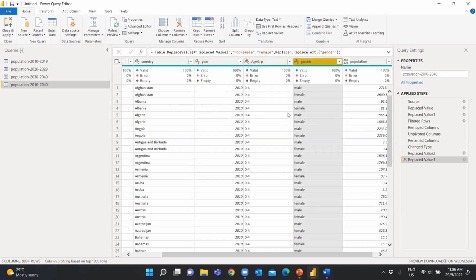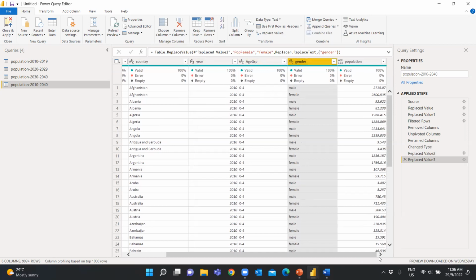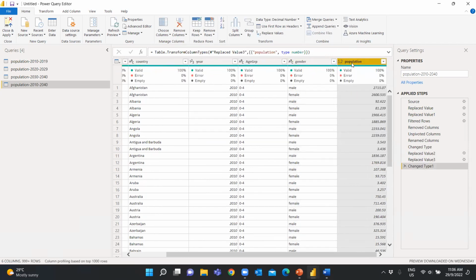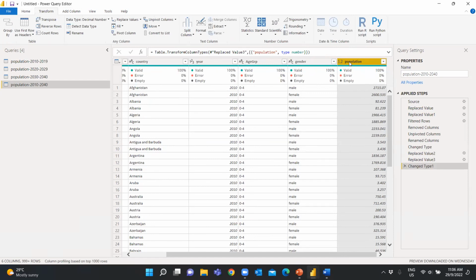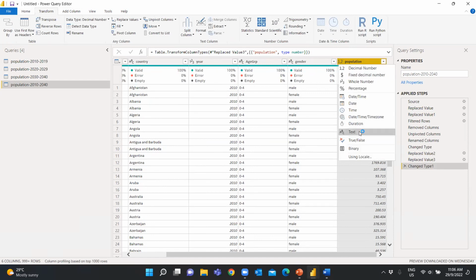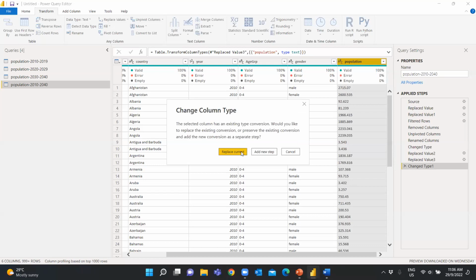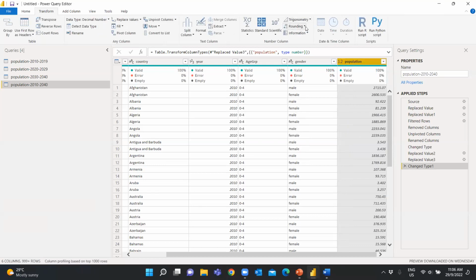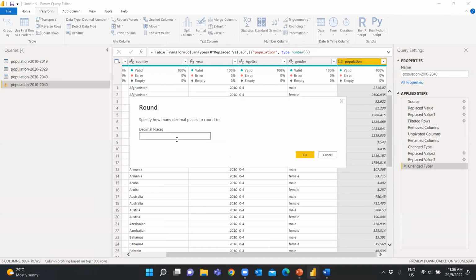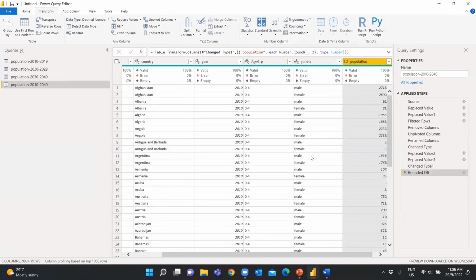Okay. So now I have made sure the data types are correct. I have cleaned up. And population over here, this is actual numbers. As you can see, there are decimal numbers here, so I can set it as decimal. And if I want to do some rounding, because you can see the decimal places are running quite a bit, just come to transform. Note that if I change this to text, I cannot select any form of mathematical function because it's detected as a text type. So I must put it as a decimal or a number. Now I want to round to 2 decimal places. Okay, done.